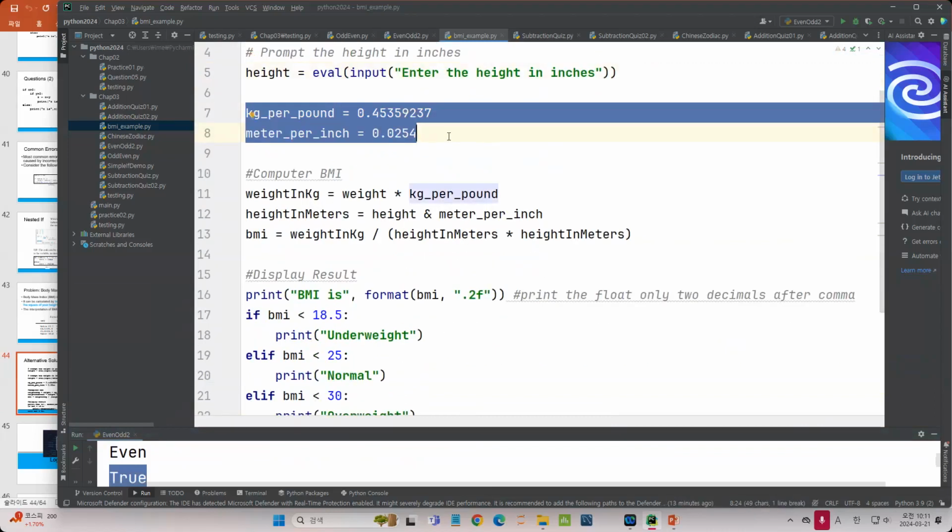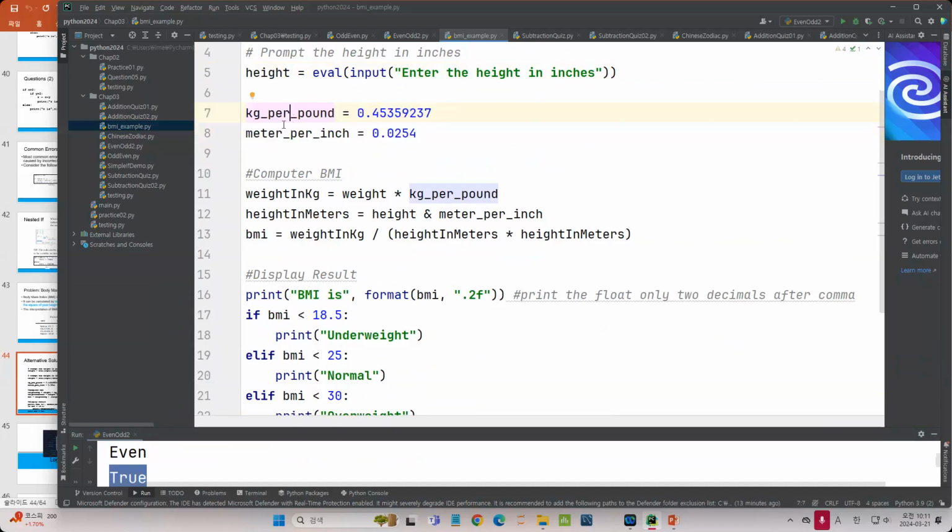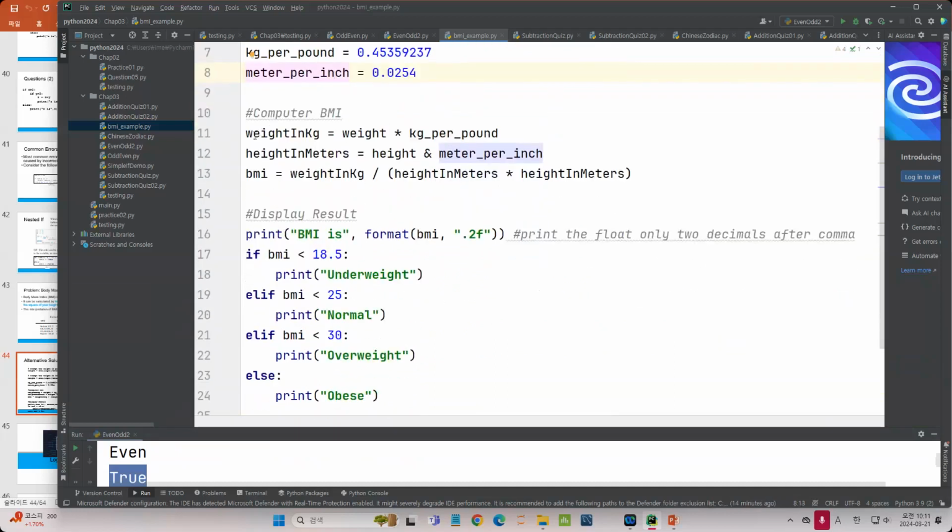I think you already know we can convert from pound to kilogram, and then we can calculate from inch to meter. So the weight in kilogram will be this one, weight multiplied by kilogram per pound, and then height in meters will be height multiplied by meter per inch, and then the BMI is the weight in kilogram divided by height in meters multiplied by height in meters.